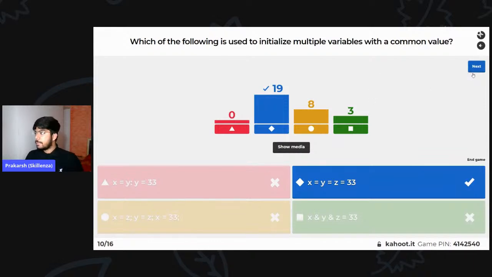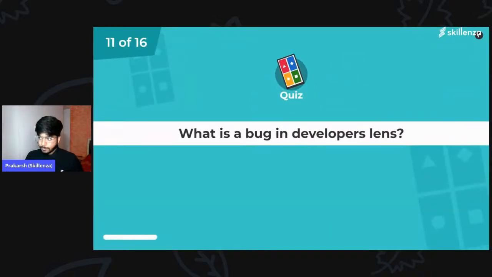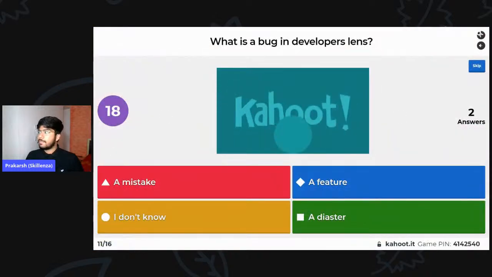So we have very smart people today in the quiz. I hope there was no lag in this. So we have Sanyam, who has just jumped up the ladder. This is going to go super fast.